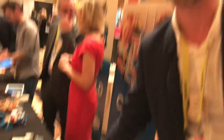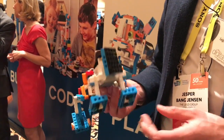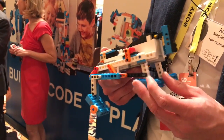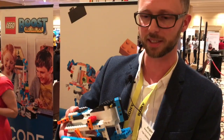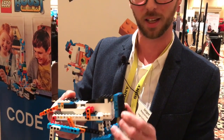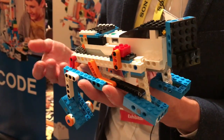Furthermore, what is also really exciting is that in one part of the app we don't want to give kids the whole recipe. So we have a creative canvas basically where we give kids certain functionalities — like this is a walking base, which would make a creature walk, flick its tail, move its head — but we haven't finalized it. We just help the kids with the functionality and then it's up to the kids' own creativity to finalize it.